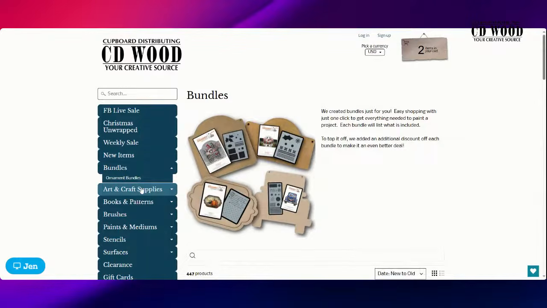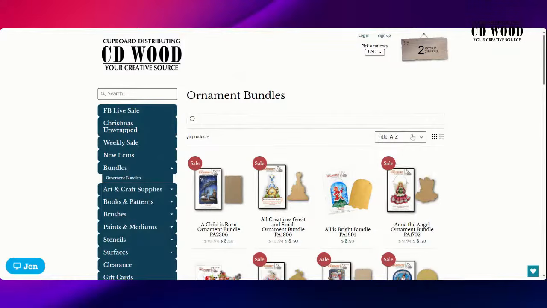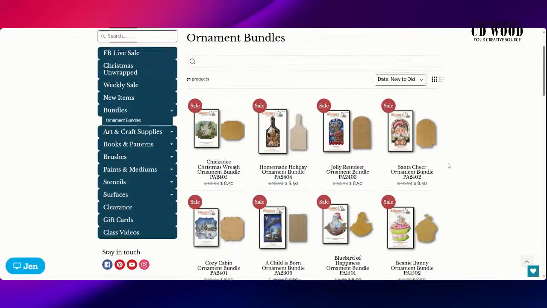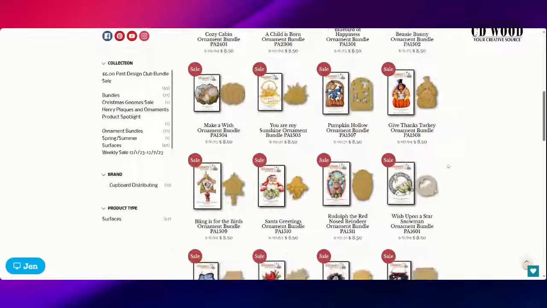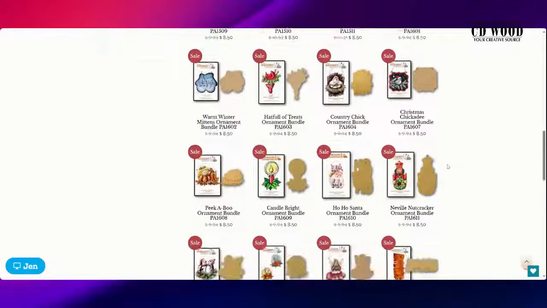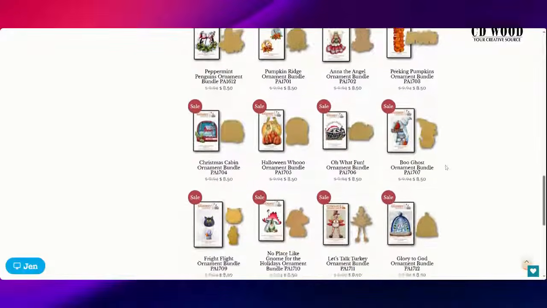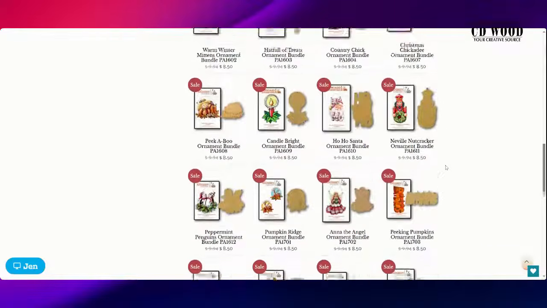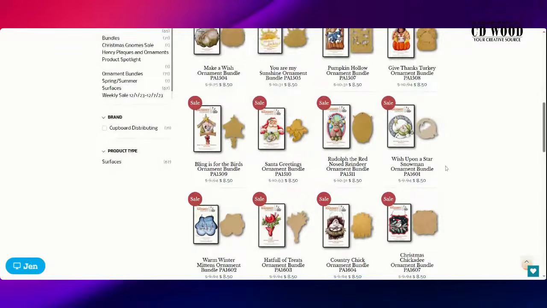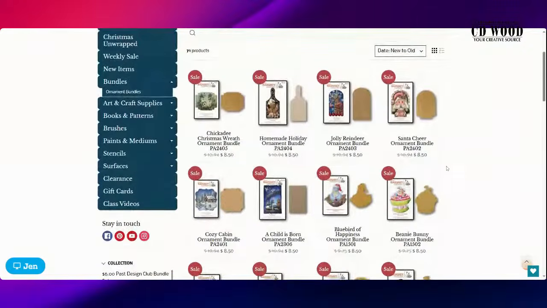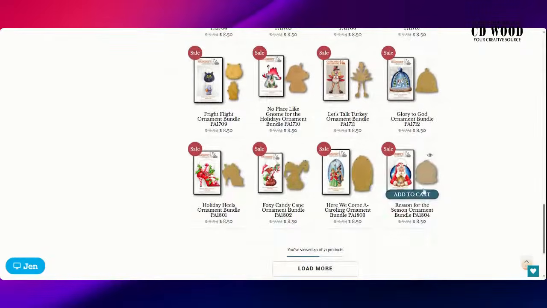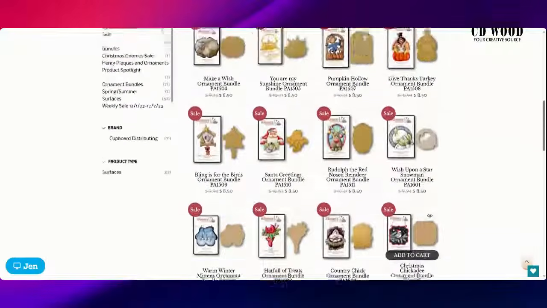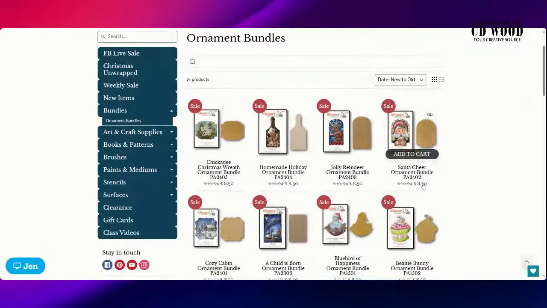Okay, so underneath of the bundles is a mini drop down. So that is the ornament bundle. So if you know you're going to work on ornaments and you just want to grab some bundles for ornaments, which is pattern and ornament, excuse me, you can go right there and click on the ornament bundles. And then all of the items in that section are going to be just ornaments. So no plaques. If you're looking for something different and you know you need new ornaments, this is the place that I would go. It should be said these are single ornament designs. Yes, single ornament. Well, not all of them. They should be. Oh, are they? Yeah, this is that 850. Oh, okay. All right. So those are all of the ones that are single ornament. So one pattern, one image, and then one ornament.